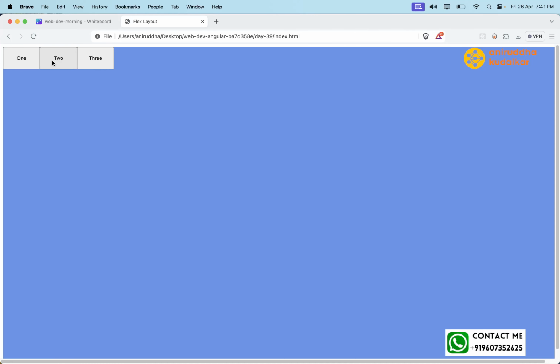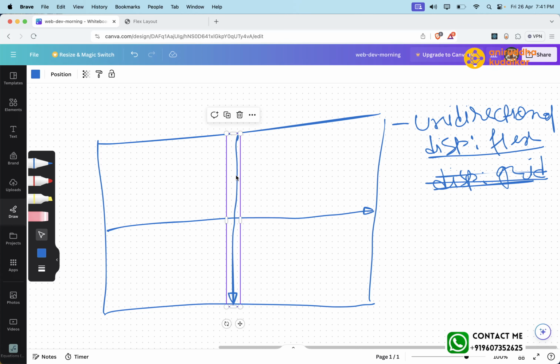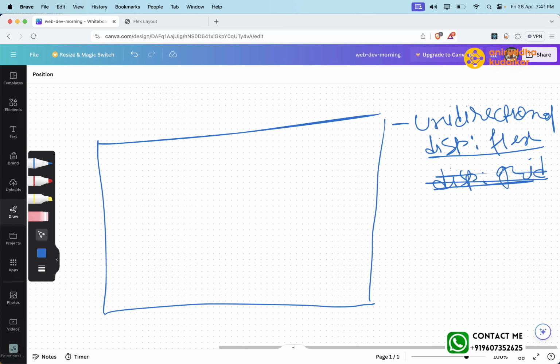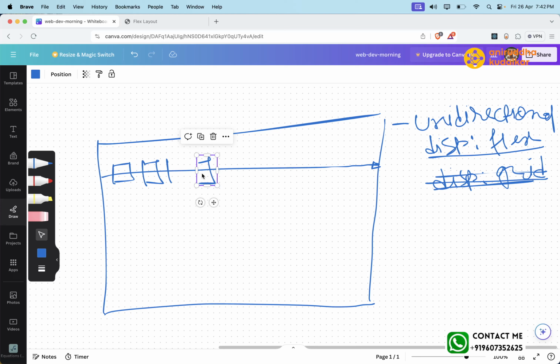Presently we have taken it as row, so let me delete this also. Presently, what's our direction? That is the row. Now this display flex, these are your 3 buttons.